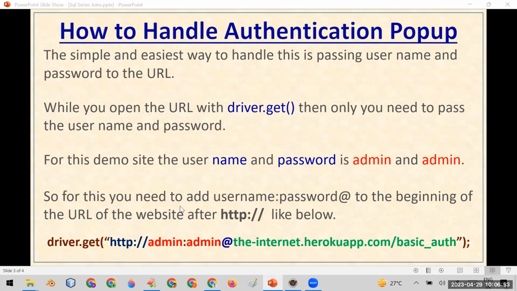You have to start your website URL with http colon slash slash, and after that write the username colon password, and then at the rate sign, you give the path of your application. This is the way to pass the username and password while opening the browser, and it will automatically pick the credentials from it and log in to your application.